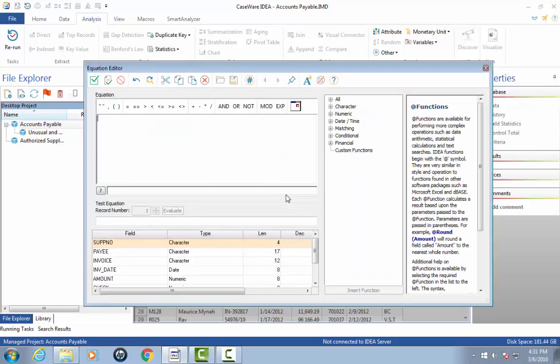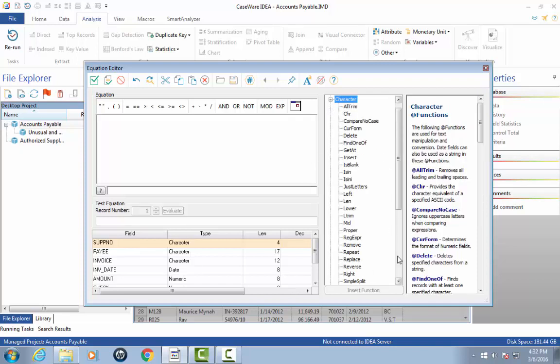I'll open up the equation editor, and again we're doing some fancy things with string manipulations. You have similar functions in Microsoft Excel and in Microsoft Access. And frequently when you're doing data analytics, you would have to go through procedures like the ones we're going to do here. So let's take a look at that equation.